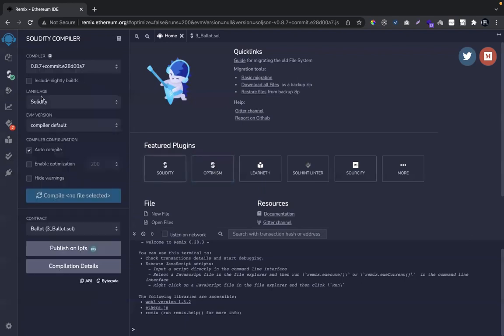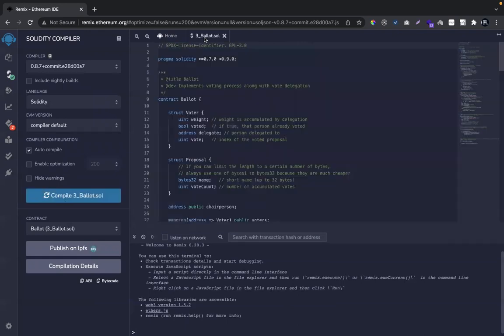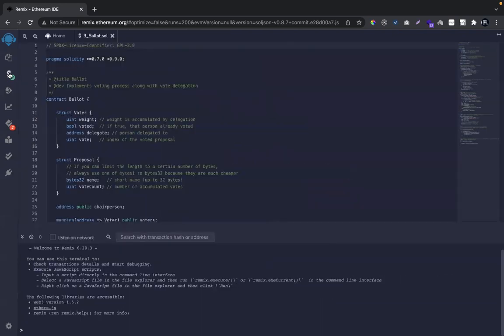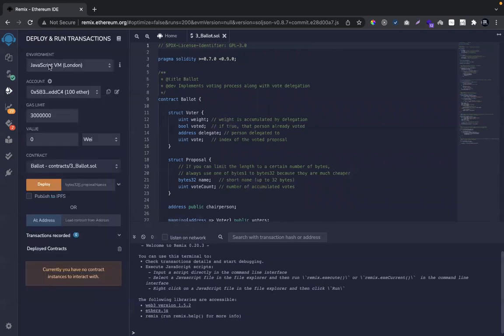Solidity, of course, you know what the Solidity compiler is, right? So this is a logging window, for whatever you perform here. For example, let's go ahead and compile it for demo purposes. Okay, I'm compiling it. Now I'm going to deploy it on a local machine, local JavaScript blockchain.